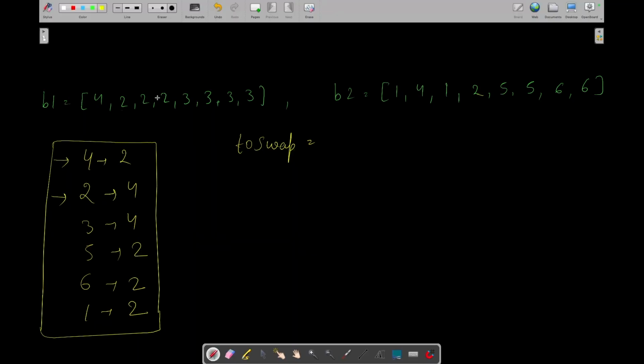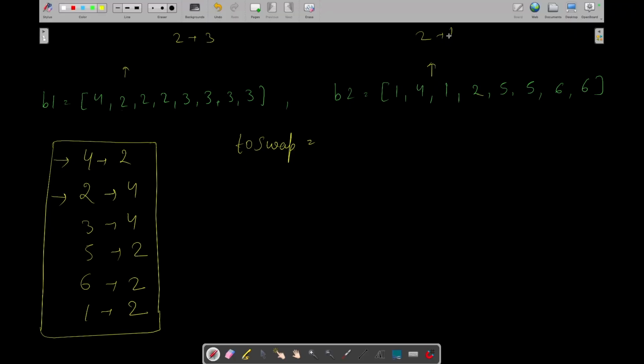So it means we have to swap 1 fruit, right? So basically how we will get that: at this point we have created 1 single map, but in the code we will create 2 maps, one with the frequencies of this basket, one with the frequencies of this basket. So it will store the 3 fruits with cost 2 and 1 fruit with cost 2.